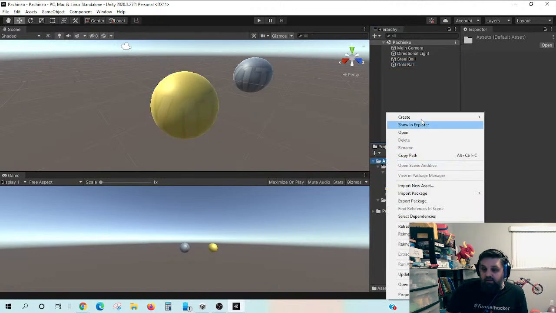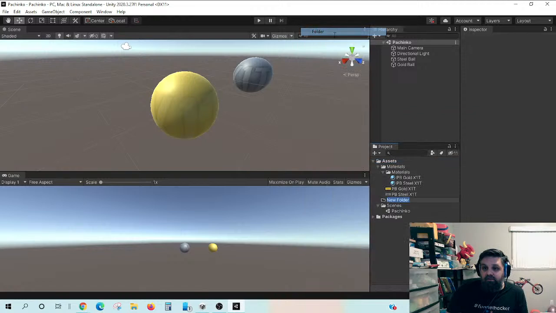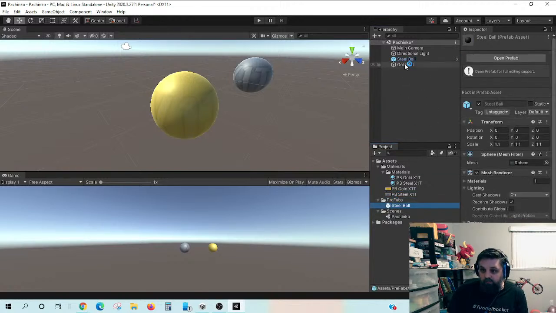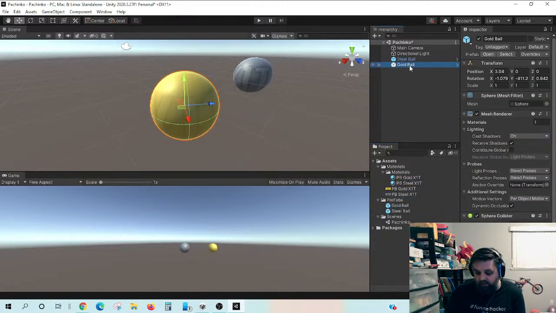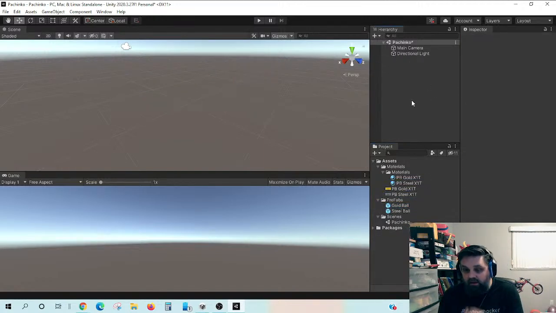But let's go into the assets, create a new folder, Prefabs. Then we're going to put our steel and our gold ball in there, and then we can delete these ones because we don't need them anymore. We can just drag them onto the scene when need be.